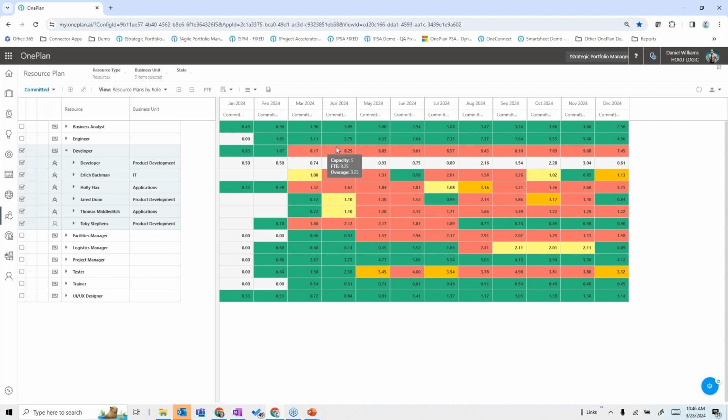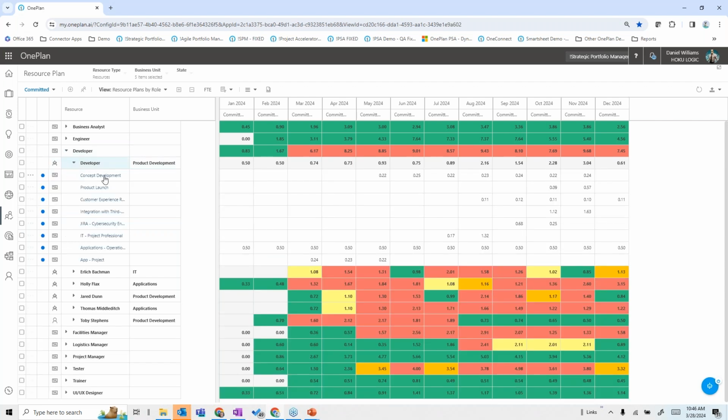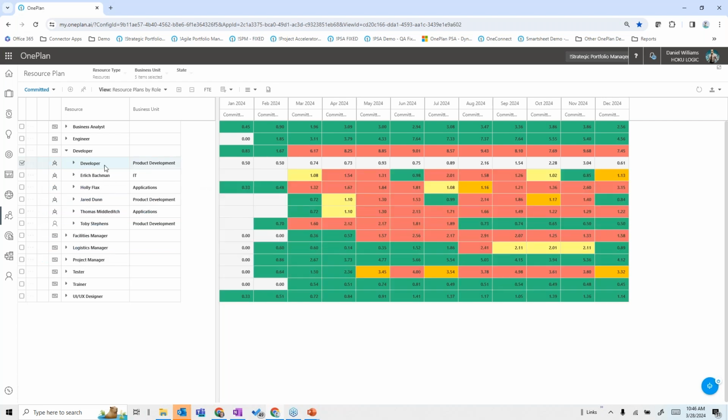In April, I have 5 and I'm 8+ required. I have an overage of 3.5. I also still have individuals who are individually over allocated, which if I had this visibility, I probably wouldn't have them this degree of over allocated in the first place before I gave them other things. But I also still have generic developer hours or effort that is basically allocated that we haven't put names to yet. So on top of that, we still haven't figured out who's going to do some of those things.